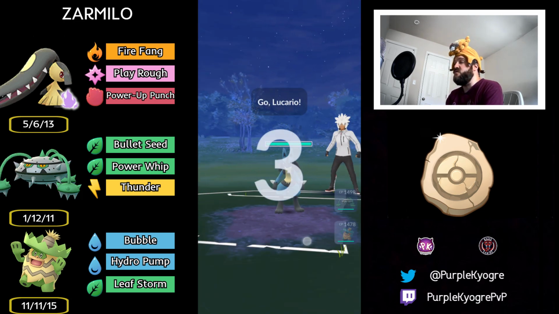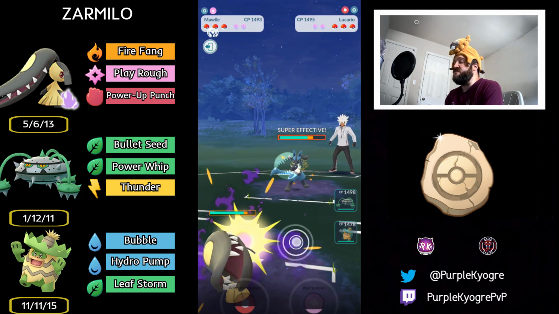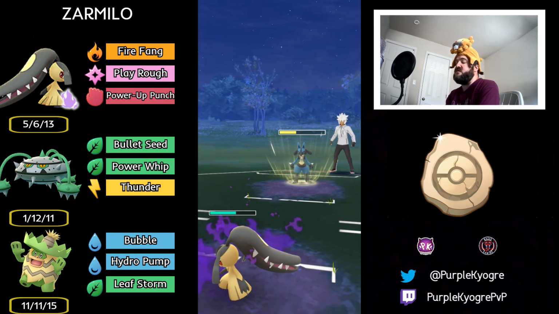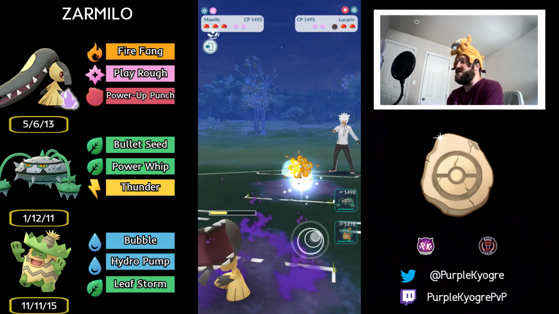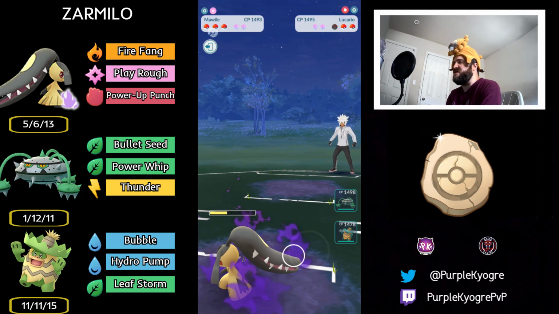So we do have a Ludicolo on the opposing side, so this is good for the Shadow Mawile. Yeah, I mean, this is great for the Shadow Mawile. They're staying in. They're actually going to be able to go for the Power Up Punch. Power Up Punch is neutral, but it's not going to KO, so you have really no reason to shield that. It's actually pretty close. Look how close this matchup is. Oh, it looks like maybe they lagged towards the end of something. They were not continuing to attack.